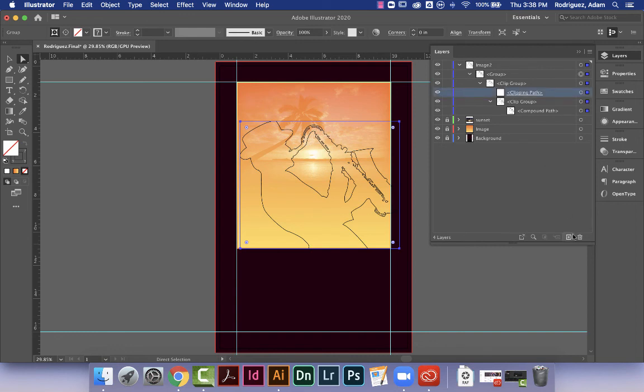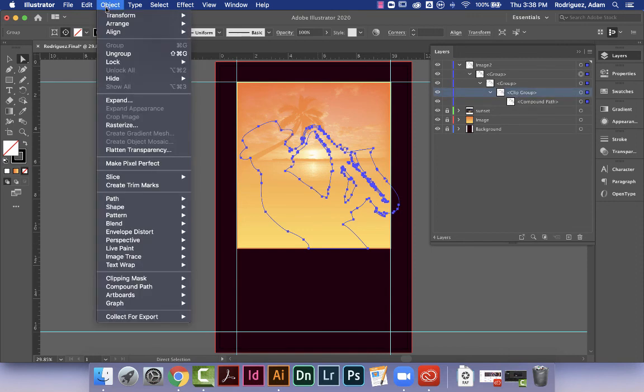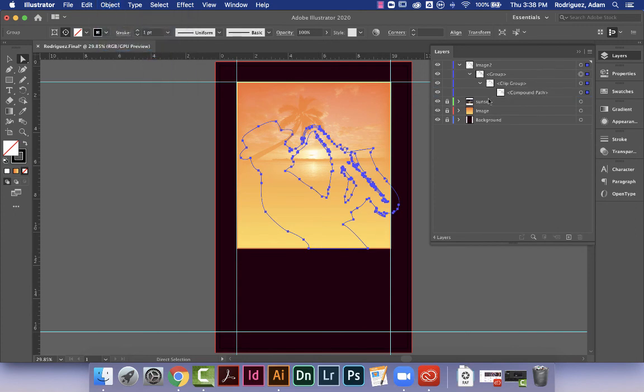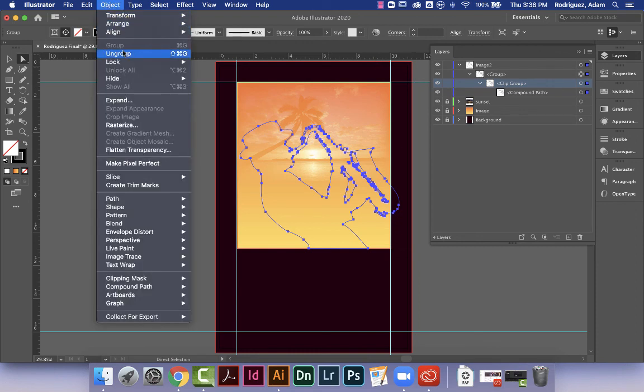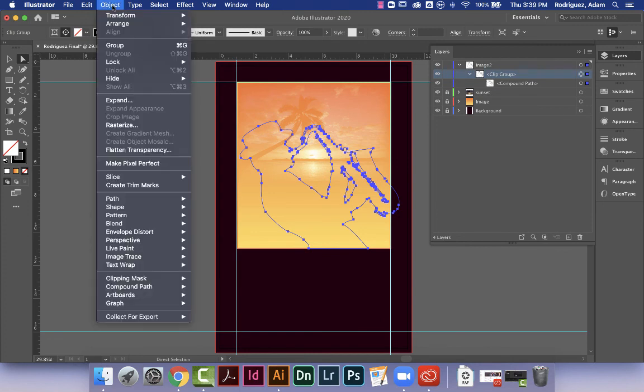And this one too. Good. And this is a clipping group. So I'm going to say object ungroup. There we go. And this is another one. So select it and then object ungroup. And one more here. Object ungroup.